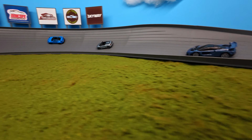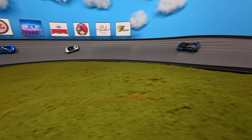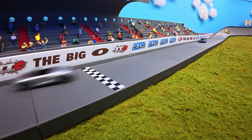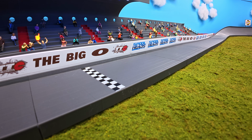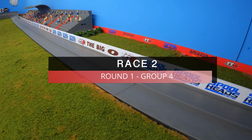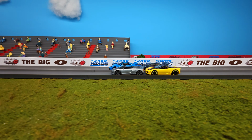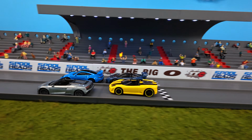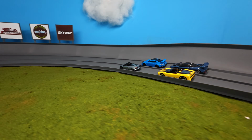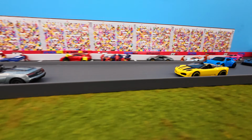It's a Ferrari. And the Porsche 911 GT3 is out front of casting. We know that usually doesn't do well on the Hot Wheels track, but this isn't any Hot Wheels track, folks. This is Spoolhead's track, and this is wide open lanes. That back end that's super duper wide on that 911 does not make a difference here in this track. Actually, might help it. Turns out 911s do handle pretty well. 911 takes 5 points in race number 1, but it's the R8 who's out front in race number 2.